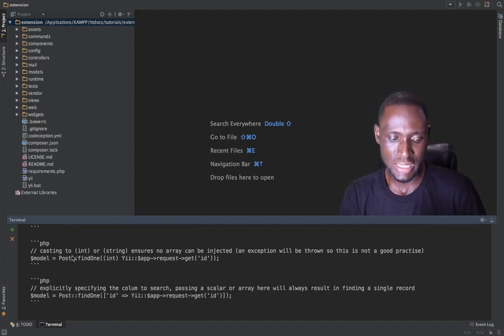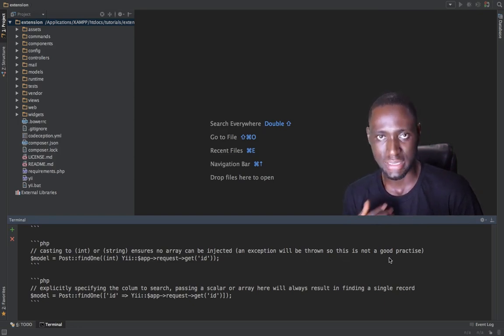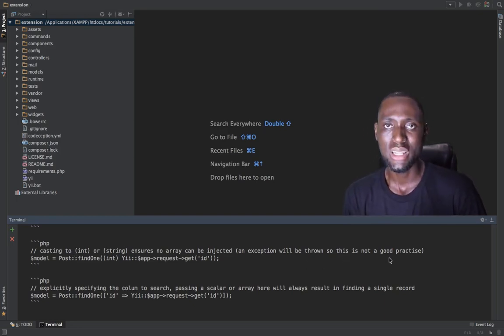The second option we have here is cast it to int or string, ensure no array can be injected. An exception will be thrown, so this is not a good practice. So for instance, when a user is trying to pass in a parameter or data through the browser, you need to ensure the data type of the parameter being passed in, if it is integer or string.